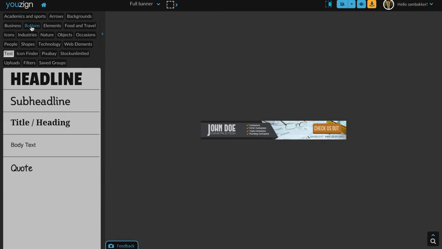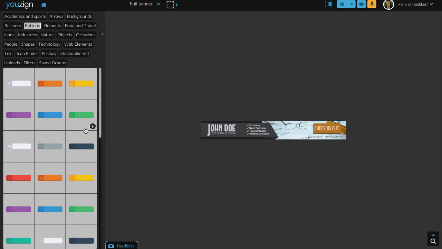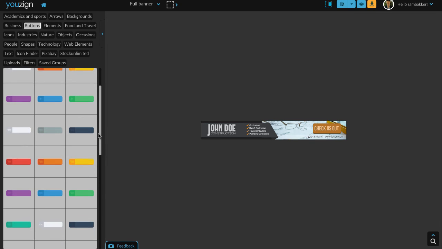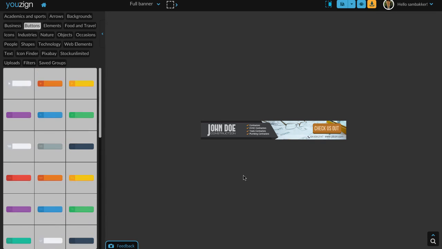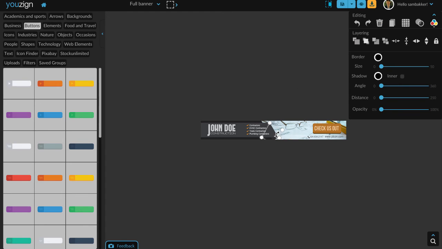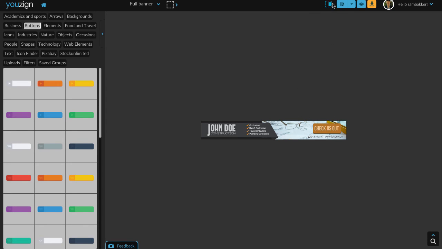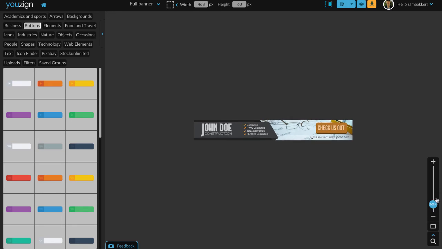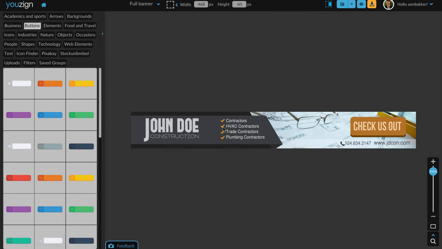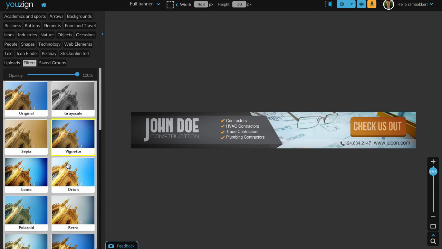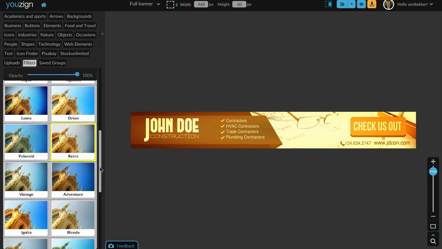They've also built in a number of button features, so you can customize a lot of features or animations on your sales page. And they've also got a number of templates there as well. So we can go ahead and start editing this software. If we wanted to, we can choose to increase the size of this, so increase how this looks. We'll go like this. We'll then go back to our filters because I wanted to show you how this might look on a different type of image. So you can see here how much of an impact this can make. Within one small change, you can customize the complete look of the image.